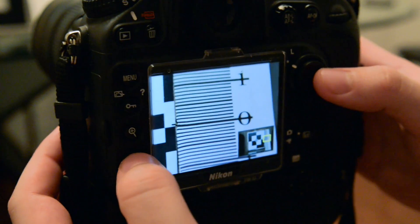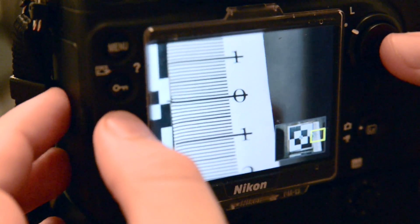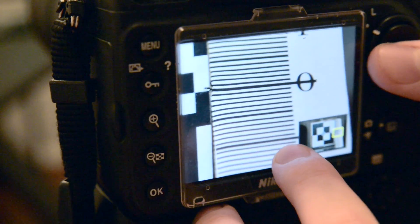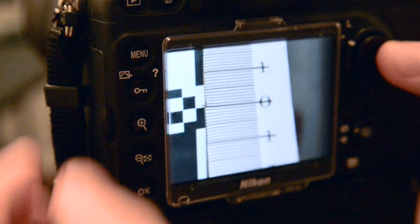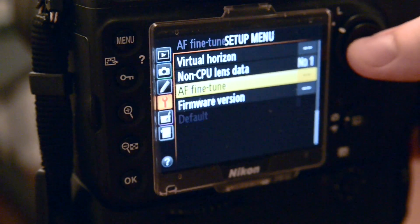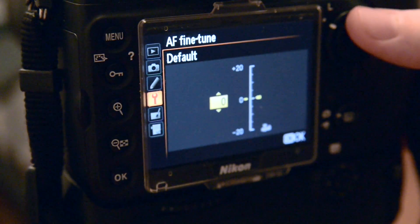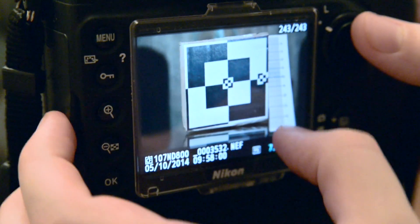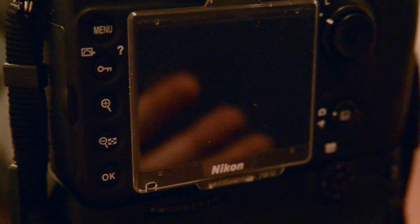So we're going to pan all the way to the right. We look over here at the ones — the ones are where the range gap gets in there. If we really look at it very strictly, we can see that it starts to blur out over here on the top of that one and the bottom of the one. Overall, it's looking fairly on point. There's no real manageable changes to do, but if you did need to, you would go into the menus for this particular model — go into the little wrench icon — and you have an AF fine tune. You would enter the fine tune, click it on, save value, and set a default. You can plus it or minus it, which works with the ruler over here — plus would bring focus that way, minus would bring it that way, back focus or front focus — and before you know it, it would be all calibrated for that specific lens.